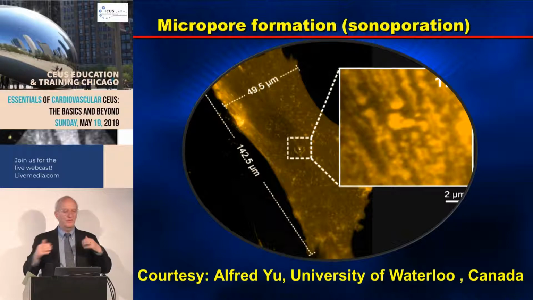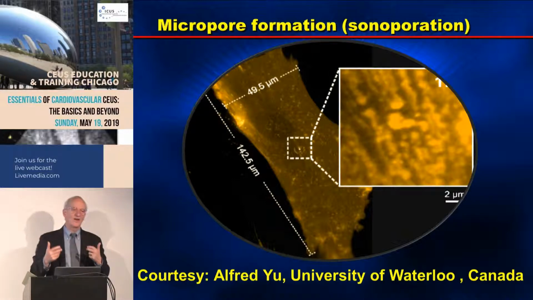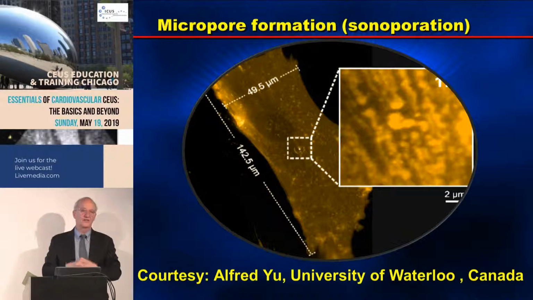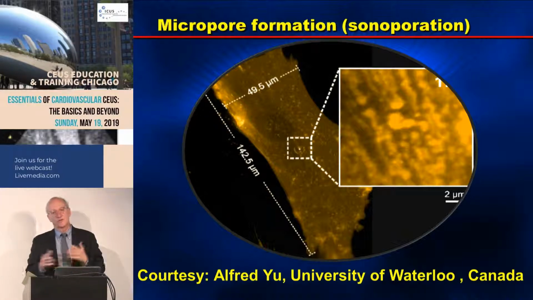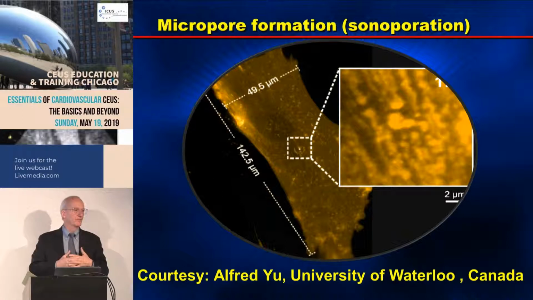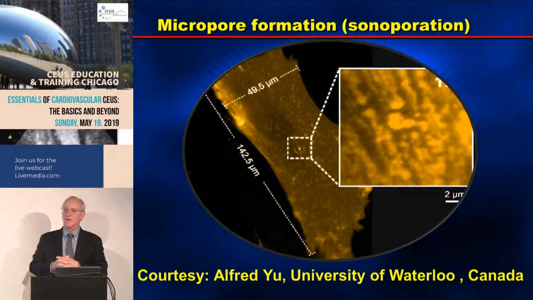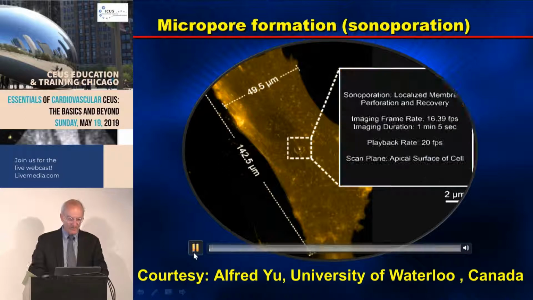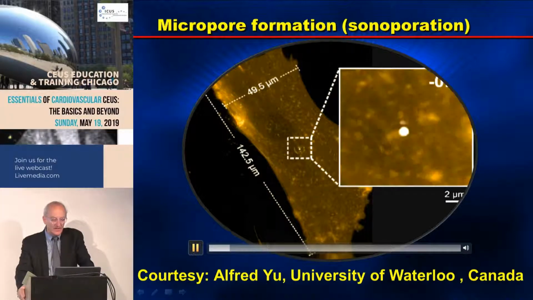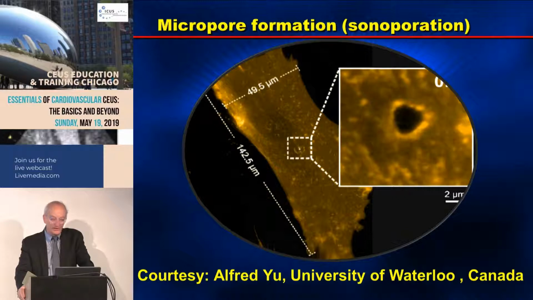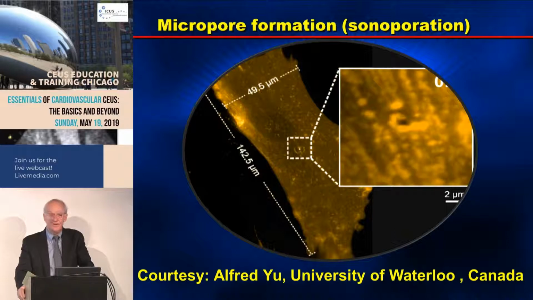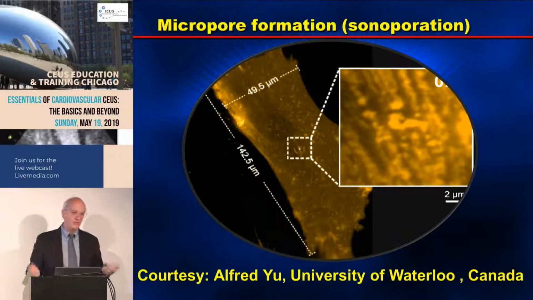And what does the pore do? It opens, and anything in the nearby area can go into the cell, such as genes, chemo, whatever you want. And then it seals. That is real time, by the way. So when you pop it now with the ultrasound beam, what you see is actually recorded. It's about 1 minute, so you've got a little bit of time to get in there. And the cell seals itself. So it is a remarkable tool. Nothing in the world acts like this. All right. That's the basis.